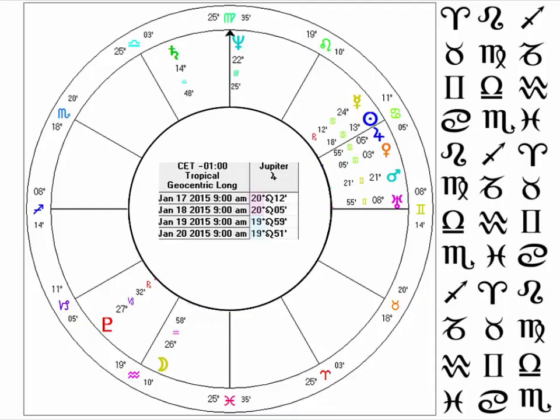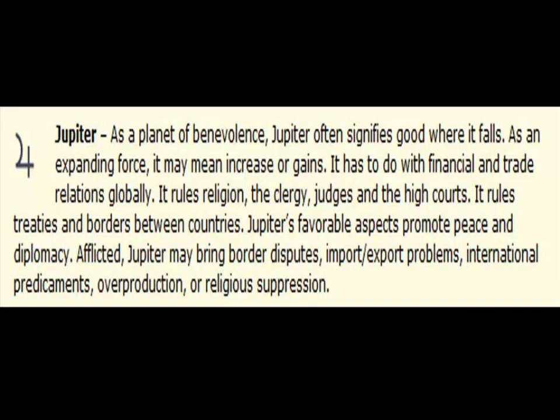Now let's see what Jupiter is doing. On January the 18th, Jupiter is moving retrograde. It is moving out of the third decade of Leo, which corresponds to Aries, into the second decade of Leo, which corresponds to Sagittarius. So therefore, Jupiter is jumping from the beginning of Aries back to the end of Sagittarius, from the 4th house back to the 1st house. Quickly, some of the meanings of Jupiter with respect to mundane astrology. But remember, this video is not about mundane astrology, it's about decade jumps.